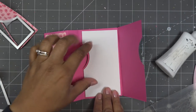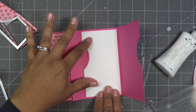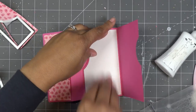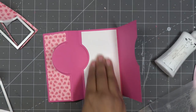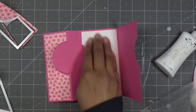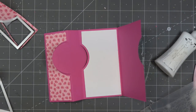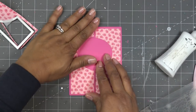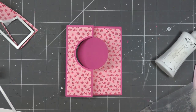But I am going to probably accent this with some light pink, so it could go light pink, whatever colors or whatever it is you like, of course. I was trying to do different colors recently. Like I made that card for Crafters Companion more like green, and the other day with the Spellbinders I did blue, because I know for me I like pink and purple, and I will do pink and purple till the cows come home. But anyway, okay, so we have that.